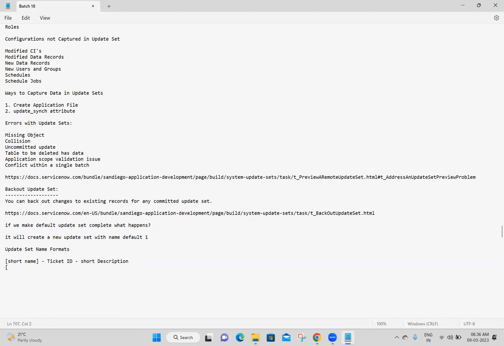Okay, somebody will use it like this: short name, hyphen, ticket ID, hyphen, short description, hyphen, version. Okay. So sometimes they will keep it like this: short name, hyphen, sprint ID, scrum ID, you can say scrum details, or maybe scrum ID or sprint ID.